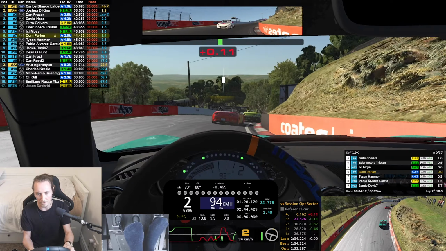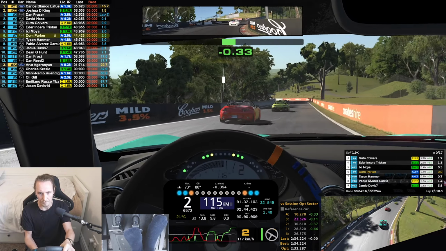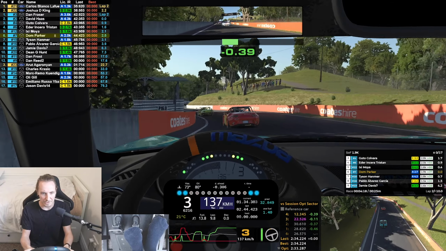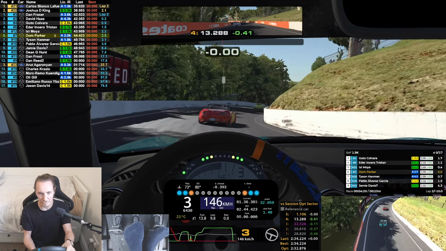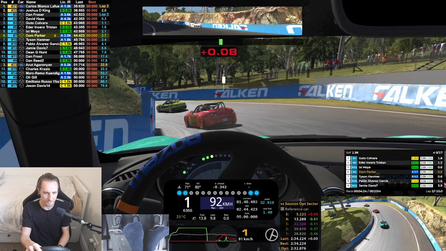Thought the yellow car was in the wall then. Somehow managed to get away with it, I don't know how. Looked very much like it was straight lining into the outside of the S's.